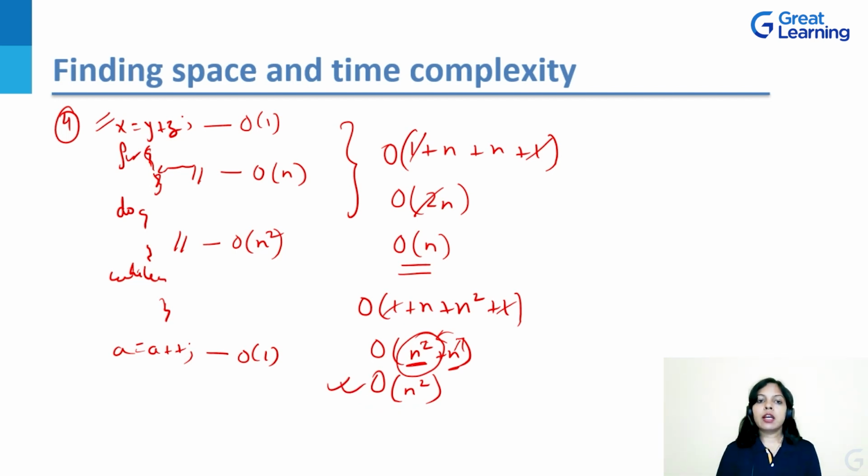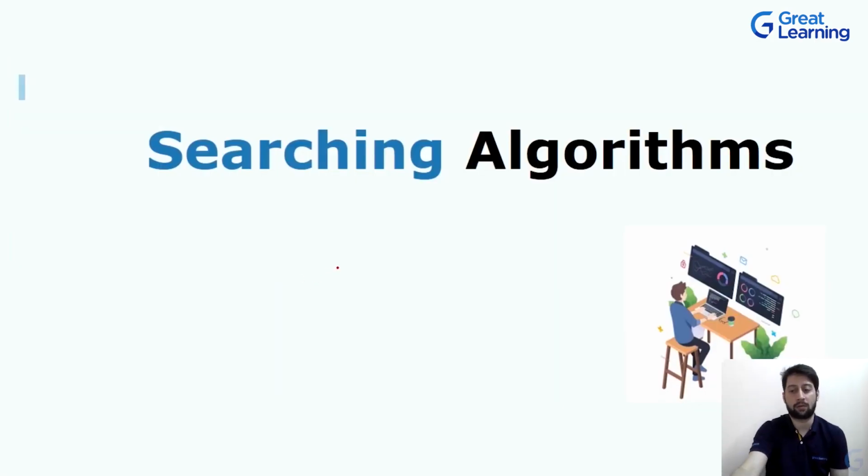Getting it? That's how the time and space complexity is calculated for any given code. These are some tips and tricks I gave you for calculating time complexity; simply by looking at the code, you can make out its time complexity. There are other methods also, like Master's theorem, which is properly used for finding time and space complexity, but that's a time-taking procedure with a full process and steps to follow. These tips and tricks will help you quickly find out or verify the time and space complexity of your given code.